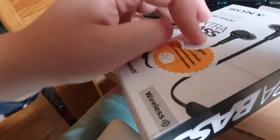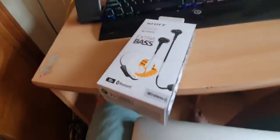Oh, these stickers are the stupid stickers. Give me a minute to peel this. Well, I tried, but I didn't get very far, so you know what, sod it. Let's just open it. I believe you're meant to open it from down here, but apparently I can't peel tape. Give me a second. Come on. There we go.